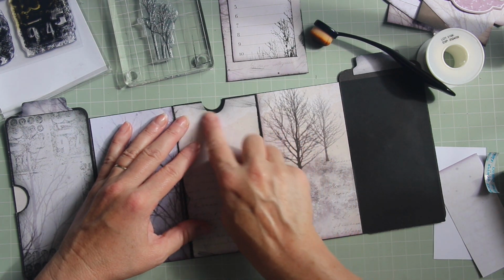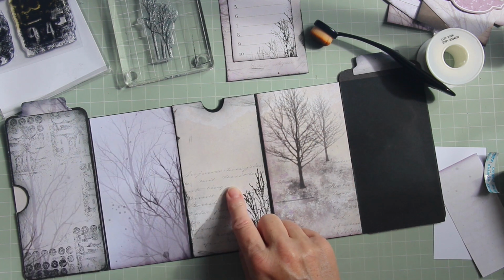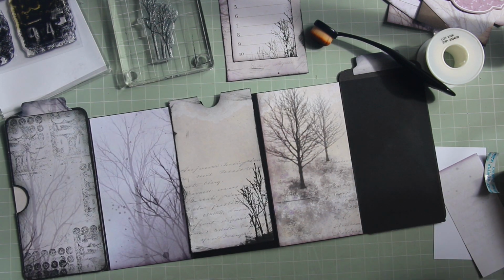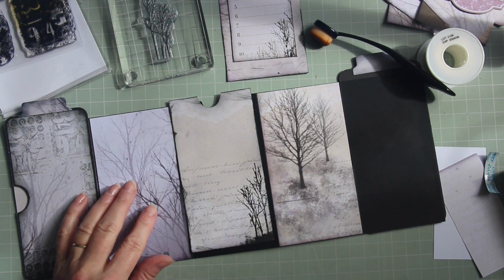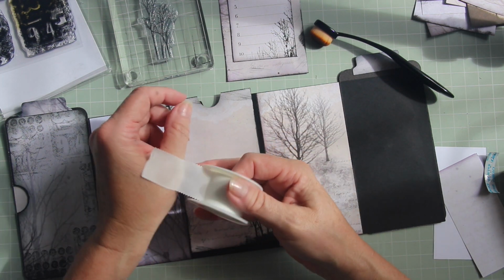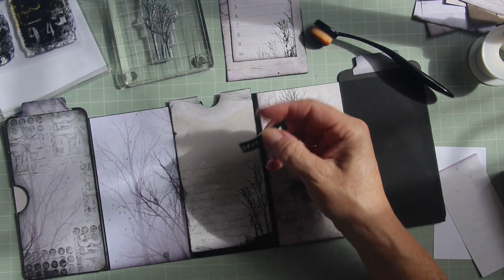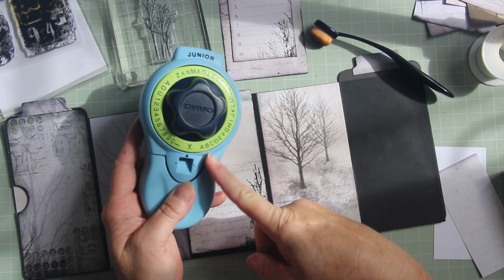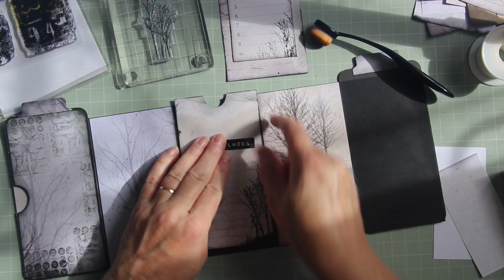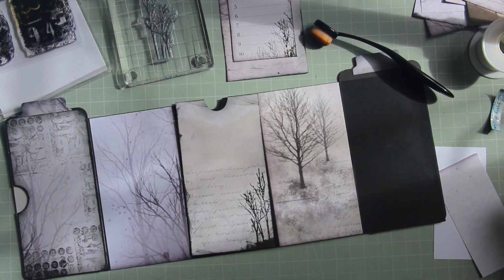So I've cut down my piece of paper so that the notch sort of fits-ish, and I'm going to glue the next of these panels into place, and then I'll show you where I've got to after that, because I want to show you a couple of extra little tricks with things that you might have lying around, such as this sort of tape that you get for gluing on or holding together bandages, you know, if you get a hurty. And I also have been playing around with one of these little, I don't even know what you call these things, but they're what you use to make words, and I quite like that, and it works beautifully on this colourway. It's perfect for that. And I want to talk to you about this glue stick, so stay tuned.